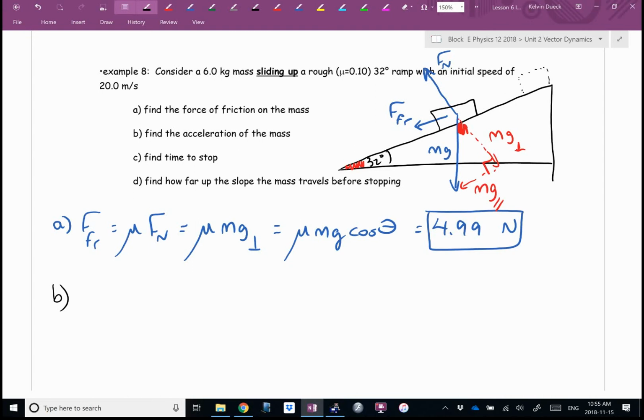No one. Most common mistake, kids go mg parallel, and they're so used to having friction be a loser that they put a negative there. In this case, and you've never ever heard me say friction's a loser. I've always said who's winning, let's get the direction. So it's going to be mg parallel plus friction, and that's going to equal ma. Later on today, we'll have more than one mass. We'll combine this with Atwood machines, and it's going to be m all times a.